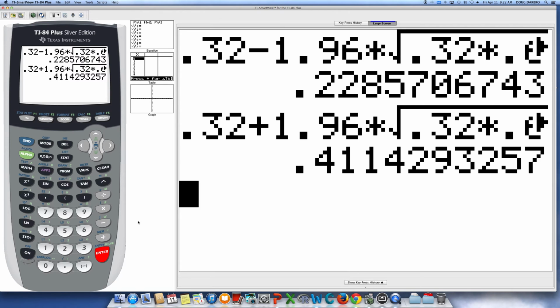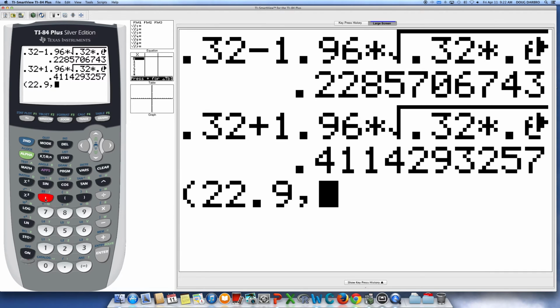So guys, my confidence interval would be 22.9%. I can't put percentages in here. And then this bottom would be 41.1%. Okay?